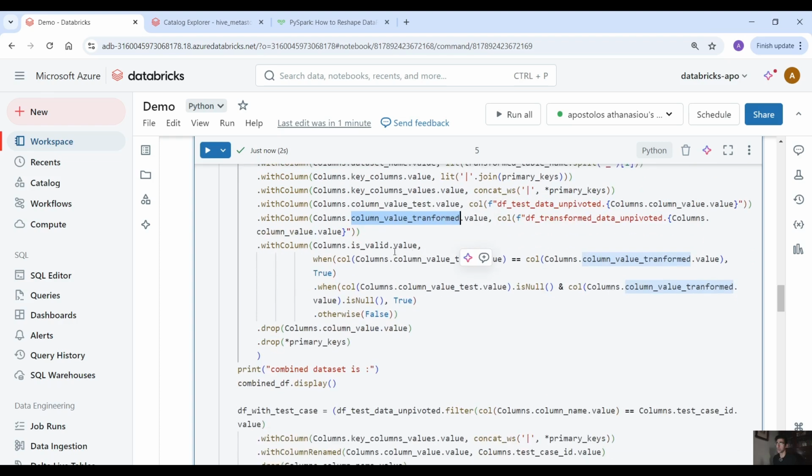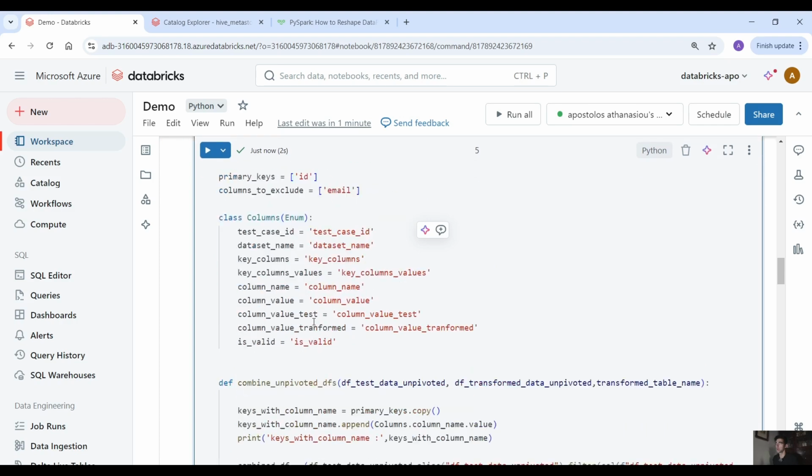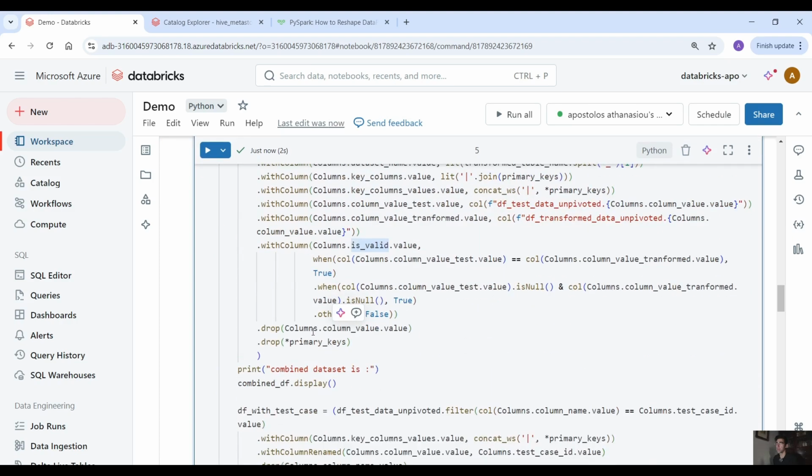And then we do this very simple thing. We create an isValid column, a boolean flag column. We say that when the value of the test data is the same as the value of the transformed data, then it's true.